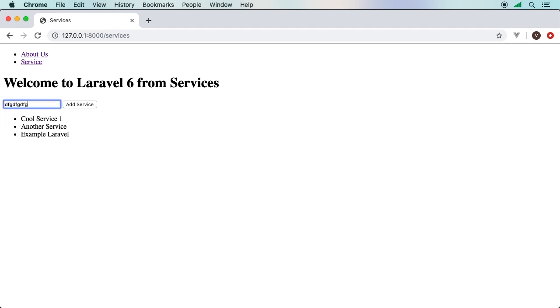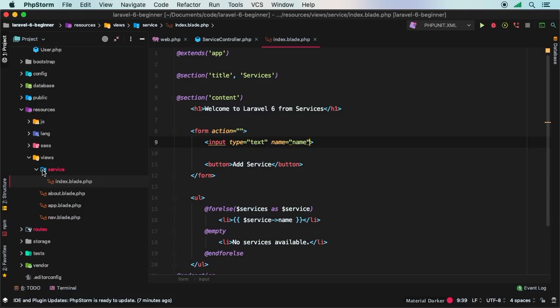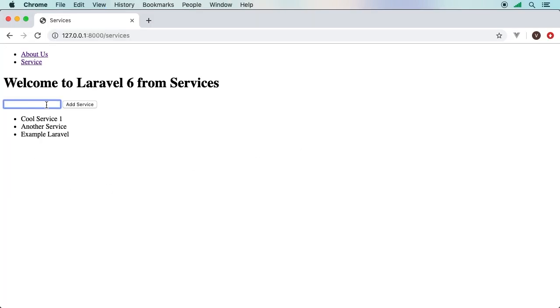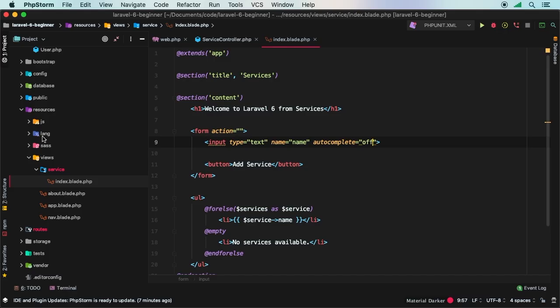Again, I want to be able to fill this out and then add service. Now, if you notice here, when I click on this, it kind of gives me some suggestions. Now, typically on something like this, these are not repeatable fields. If you want to turn that off, you could say autocomplete equals off. And now, it will not give you any more suggestions. Just one of those small tips that will make your application a little bit better. So again, I will want to type in here and then click add service, hit submit, and of course, I want that service to be reflected in my new list.